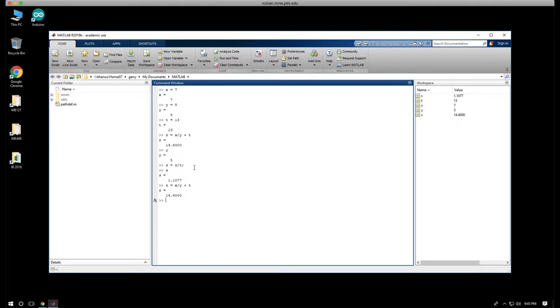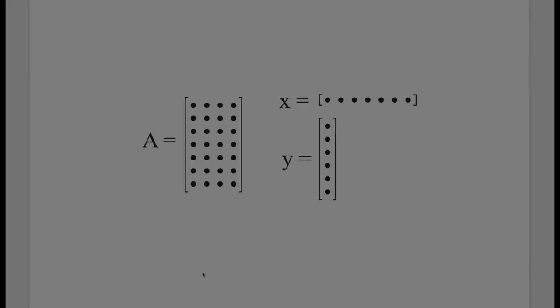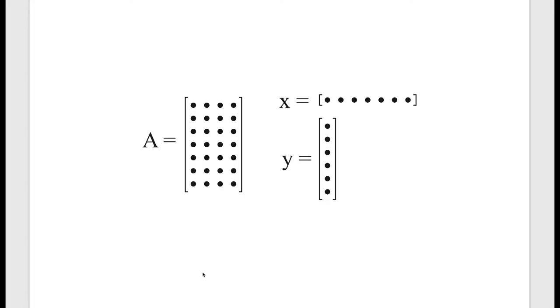MATLAB is a short version of Matrix Laboratory, and every variable in MATLAB is a matrix. So let's do a quick review of matrices. Here is a matrix A and two vectors, X and Y. A matrix is usually designated with a capital letter, and it is an array of, here it looks like dots, but these dots represent numbers. So imagine that these dots are all individual numerical values arranged in this regular array. There are 1, 2, 3, 4, 5, 6, 7 rows and 4 columns. The number of rows and columns is up to you or the problem being solved.